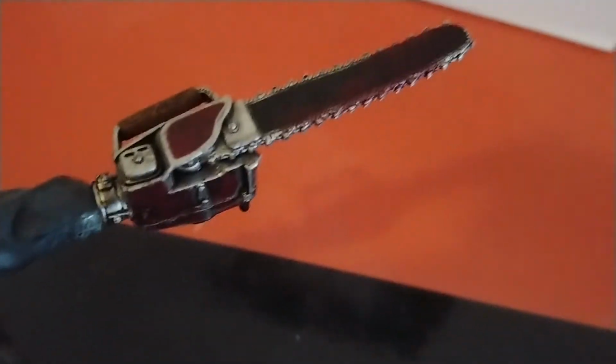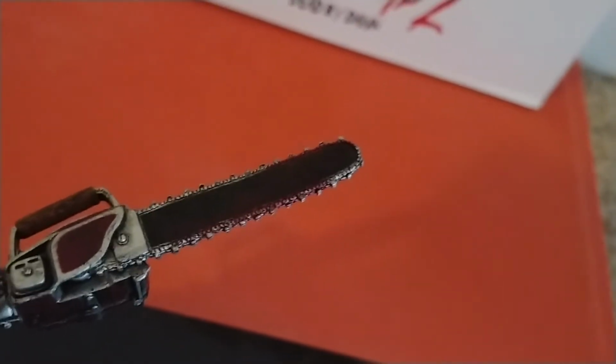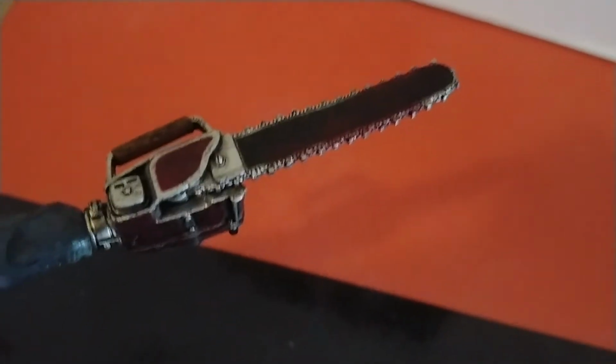Everything's very, very well done here. Yes, there we go. Got the blood all over the blade. And yes, it is a little bit warped. It came warped in the package. It was actually, I believe, more warped than this. All of them were warped when I checked them, so it's probably going to be a problem with all of them. But if you work it enough, you can probably fix it over time.